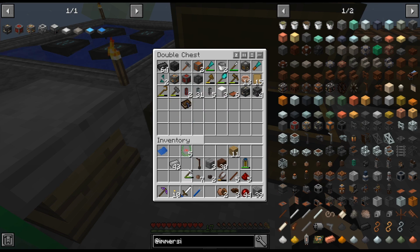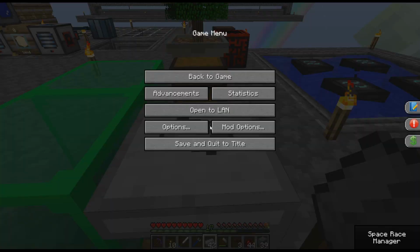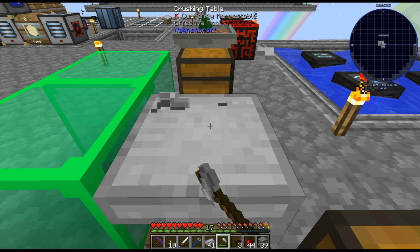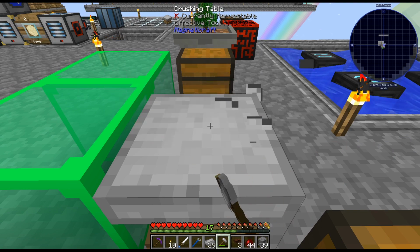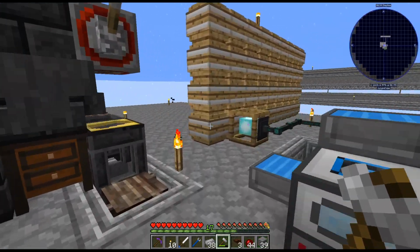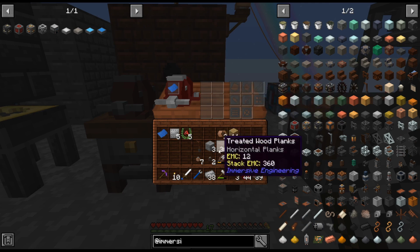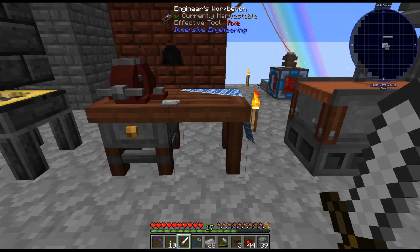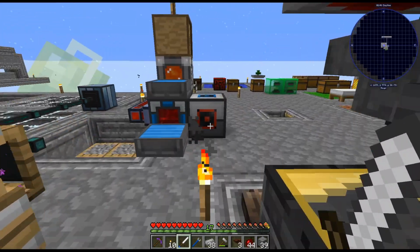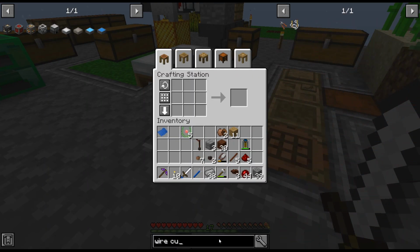Should hold on to this. This hammer, I'm using it a bit. I needed... What did I need? I can't remember. 5? What did I say? It was what, 30 seconds ago? I already forgot. I think it was 5. Yeah, 5. Does this hold? Yeah, it does hold it. I need the engineer wire cutters. I never crafted those because I was using the shears. Wire cutters.